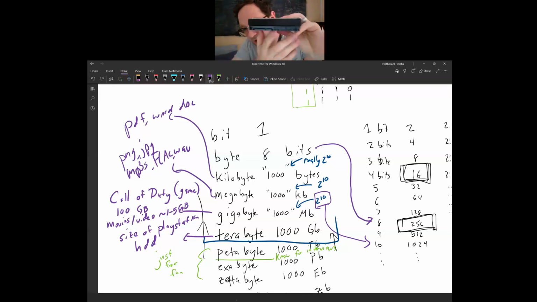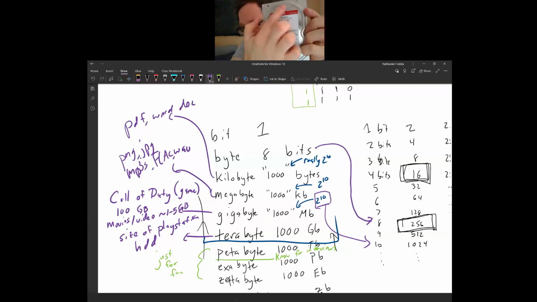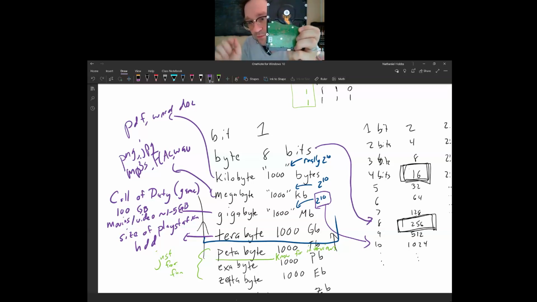On the back, you'll see some connectors. There's something for power, there's something for data, and even just on the outside, you can kind of see this raised area here. Same thing in the back. You can see this little thing here. That's actually a motor. So this is a moving part. It's a motor that spins.